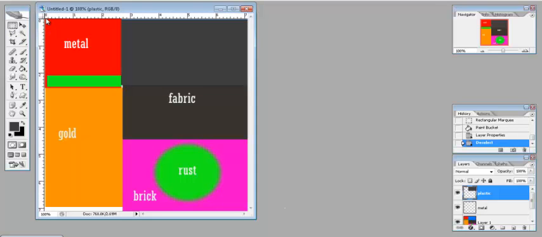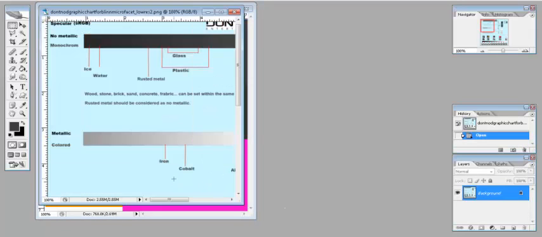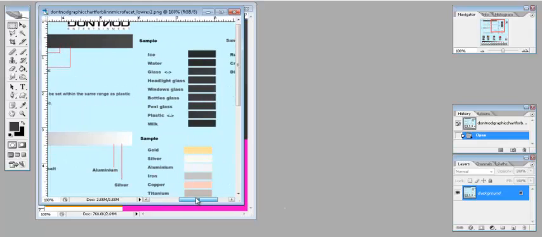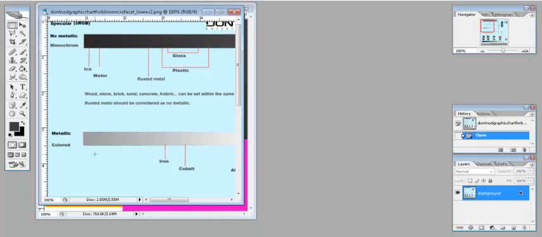Now let's fill this section of the metal. I'm going to create a layer, drag it, select the marquee tool, and select this metal. Now go back to the table. I need to decide which metal it is. Is it aluminium or iron? For now, let's just stick with iron.